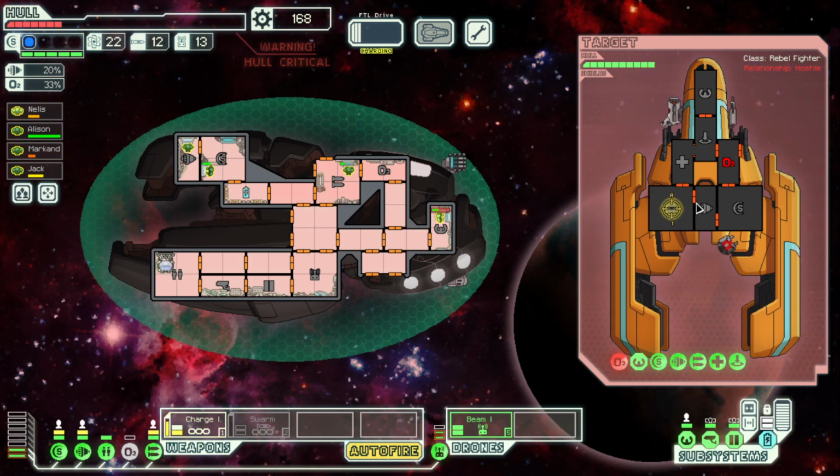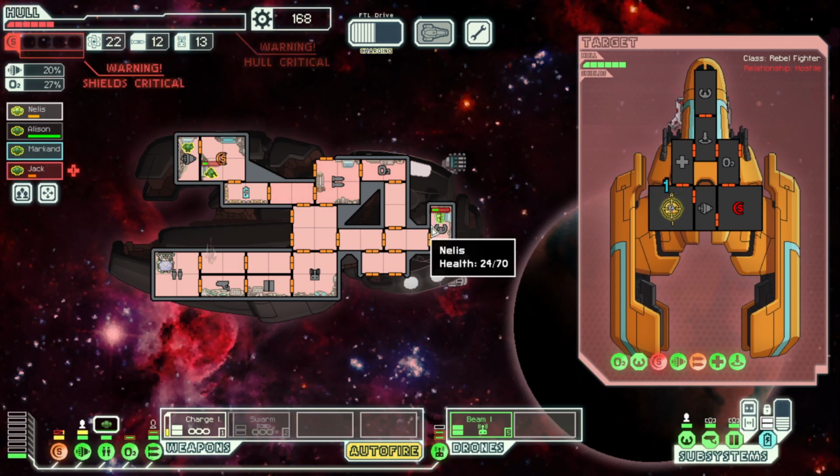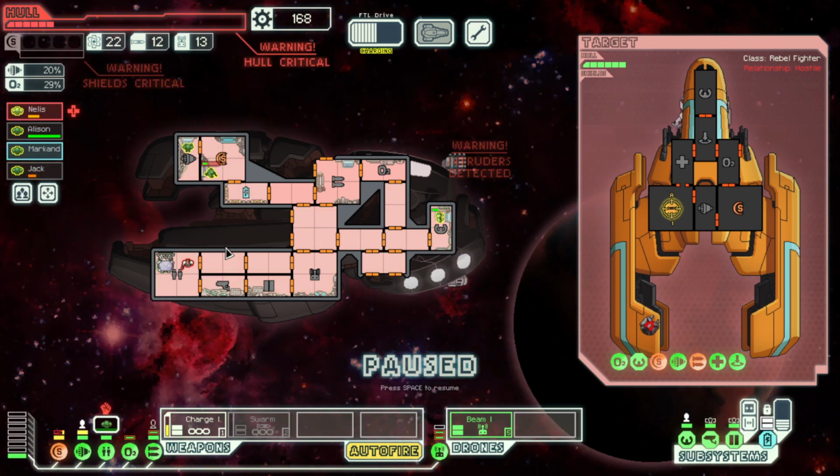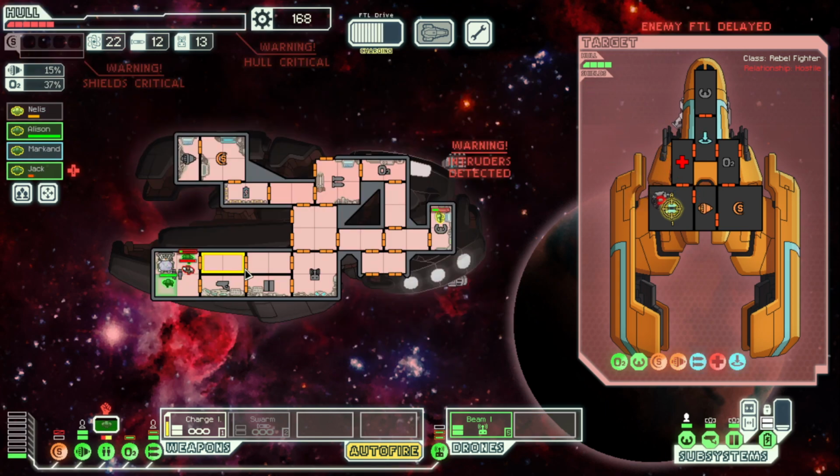Okay, let's see if we can sneak a shot in on their weapons. Oh, absolutely, because their shields are properly disabled. Hey, maybe power up the O2. That would be real cool if you did that, wouldn't it? You freaking idiot. Okay, they're attacking the clone bay. I hate that. Just keep doing what you're doing.